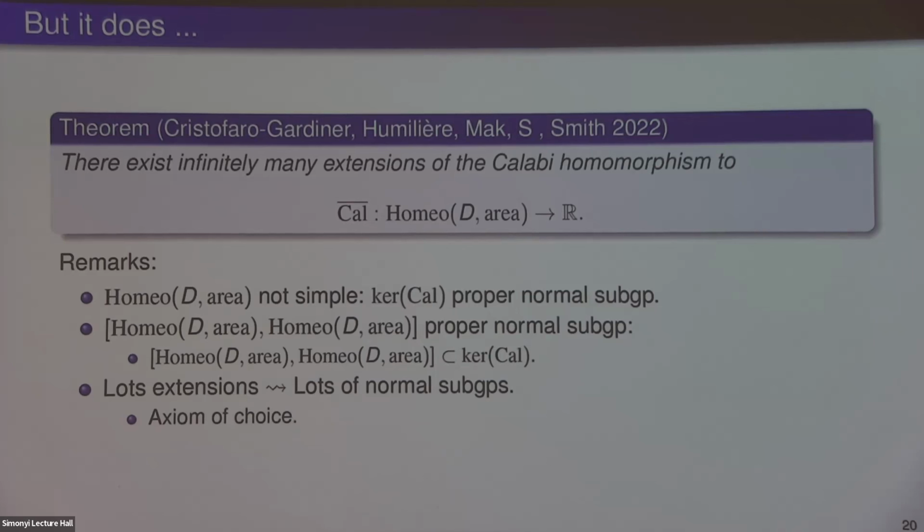So can the axiom of choice be avoided? The short answer is no, and the reason is this. There are models of set theory, without the axiom of choice, in which you can prove the following fact: any group homomorphism from area-preserving homeos of the disk to the real line must be continuous. So in those models there are no real-valued extensions of Calabi. But it's still possible one could prove simplicity. Yes, you will see, the simplicity will come down. So there are no real-valued extensions of Calabi, but non-real-valued extensions can be constructed without the axiom of choice. I don't think we'll get to that. If you avoid the real line, you actually get a canonical natural extension.